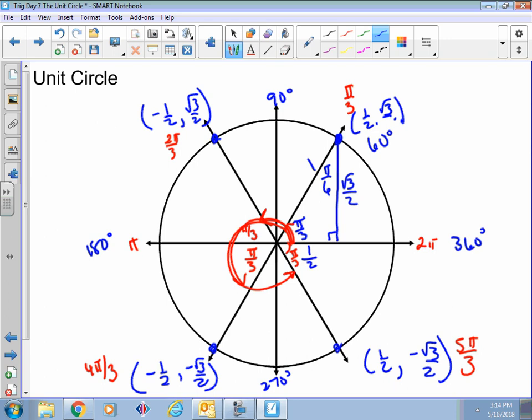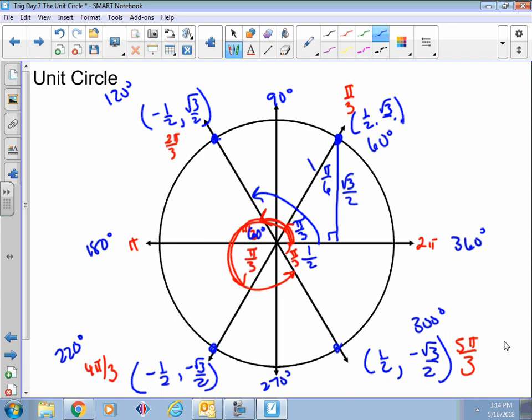So if I'm at 60 degrees, and I've got a reference angle here of 60 degrees, I'm 60 degrees short of 180, then from here all the way to there has to be 120 degrees. If I'm 60 degrees long of 180 degrees, this angle would have to be 240 degrees. If I'm 60 degrees short of 360 degrees, this is 300 degrees there. So when I ask you sine, cosine, tangent, secant, any of those things of these angles, we should be able to calculate them. That's pretty much what you need to know about the unit circle.